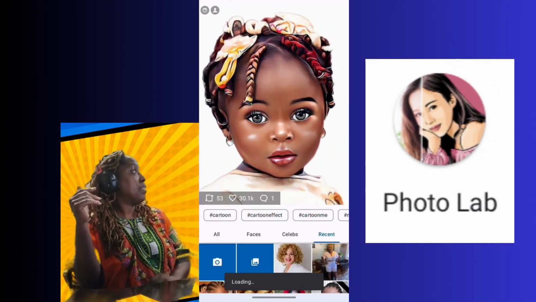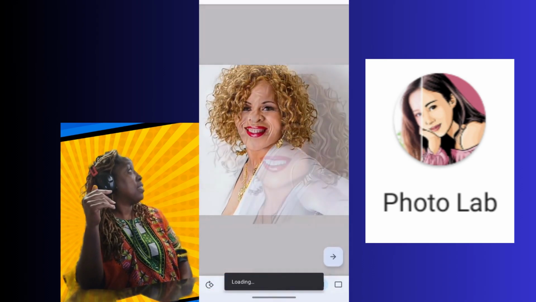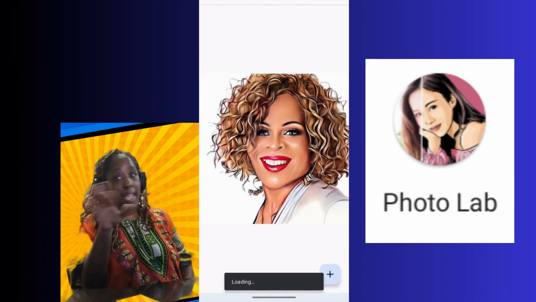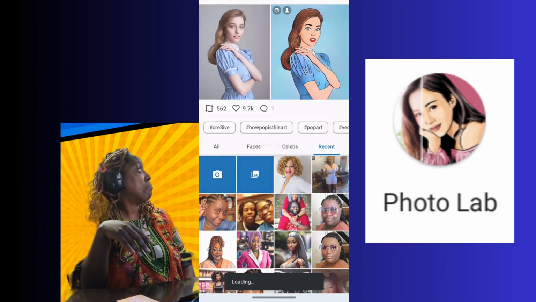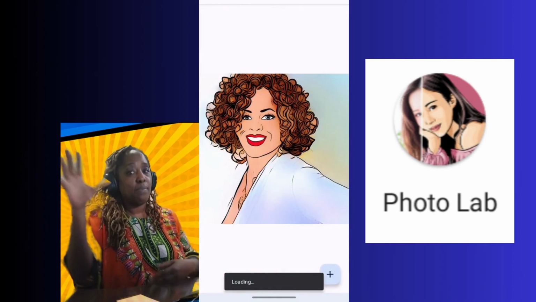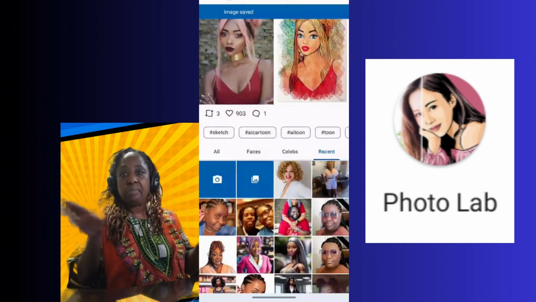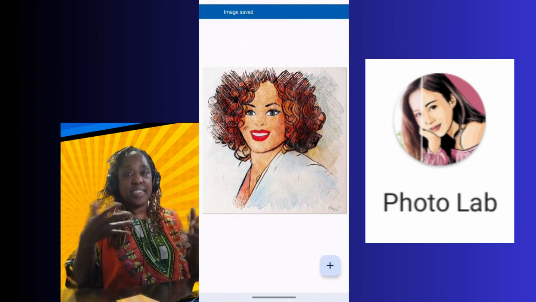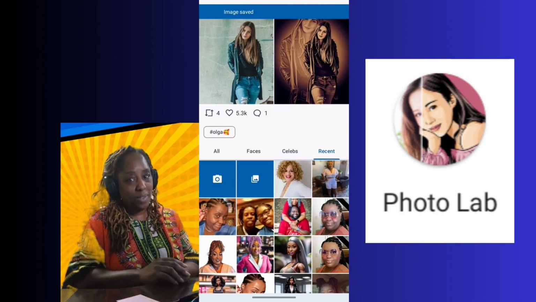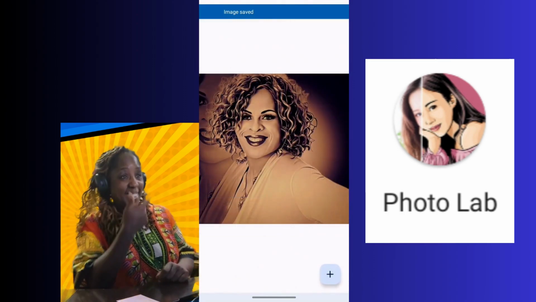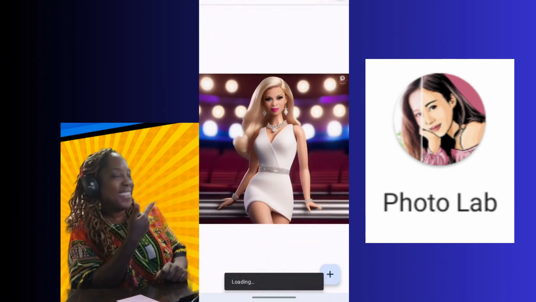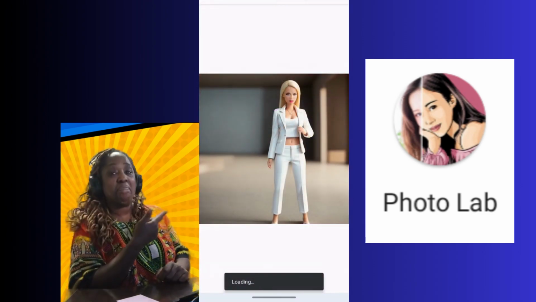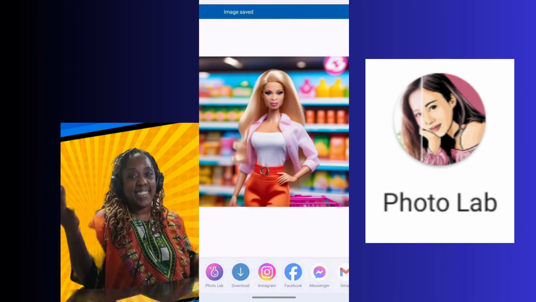So if you're like me and you're not a graphic artist, this is what you should use, a cartooning app. You basically grab and drop the picture, then the app does the rest of the work for you. It applies the filter and makes the cartoon. You can do little simple edits on this app, or you can take it to Canva and finish the edits, which is what I'm going to do. So let's go.